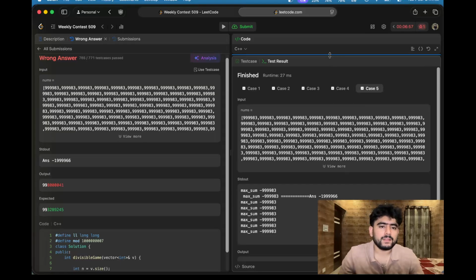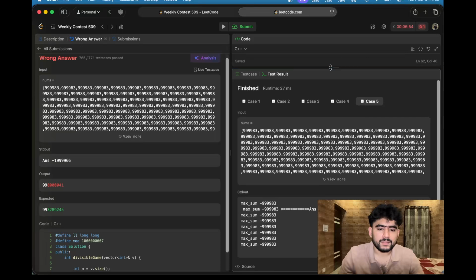So in case of maxi, the value is going to be 999983.